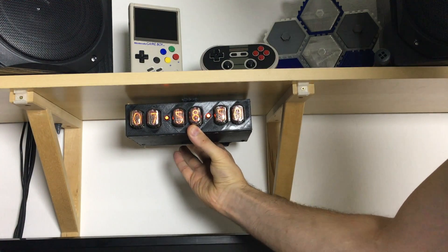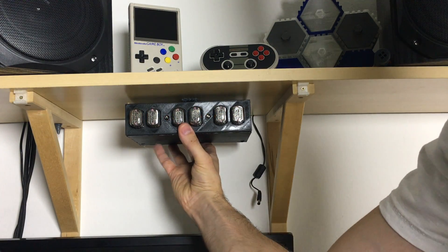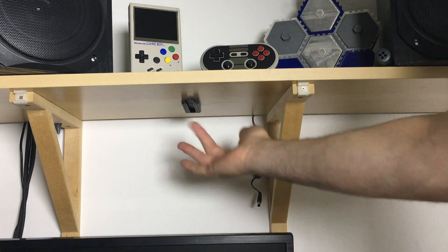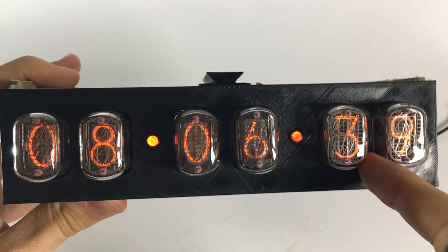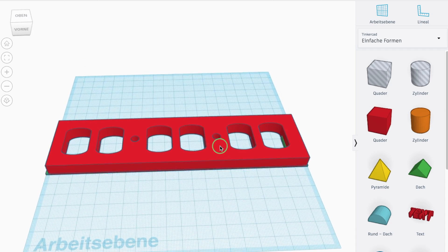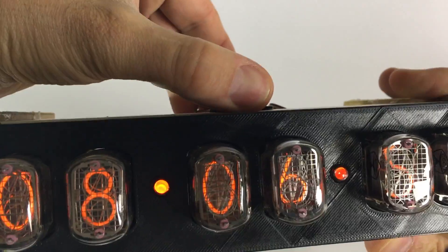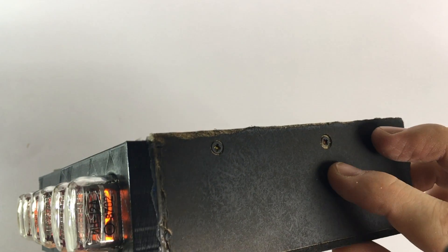You can slide it out and in if you like. Here you can see the receptacle of the slider — this is the 3D printed surface. I didn't bother cutting the oval-shaped round bits to fit them perfectly, and it almost fits — that's good enough for me. We have two dots here on top, and you can already see the slider that holds the whole thing in place. The bottom is just black MDF with screws to hold it together.